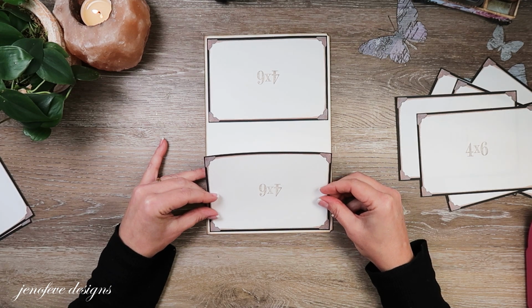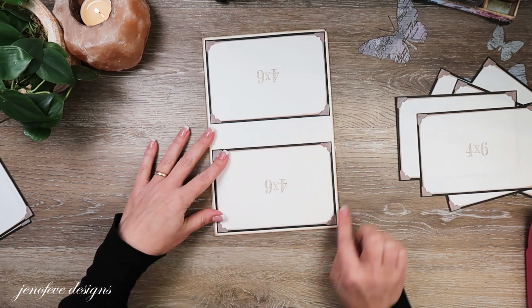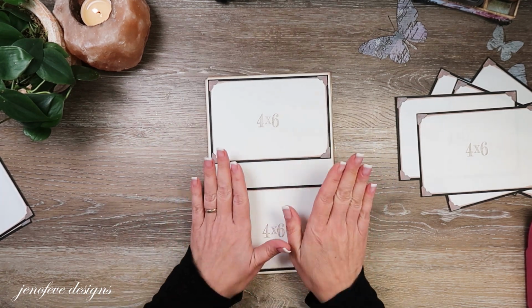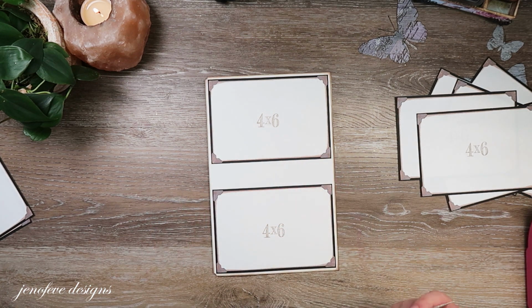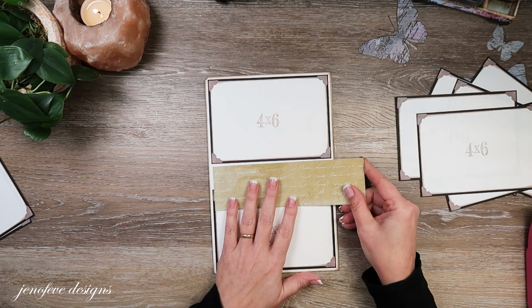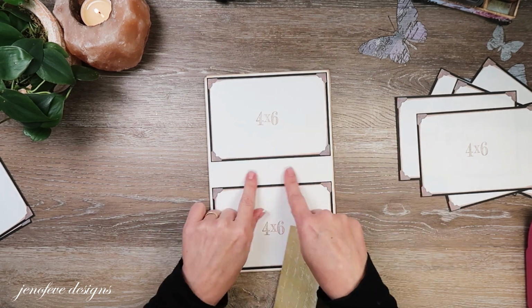Then I'm going to add this one up top here. Just going to go 1/8 of an inch away from all the borders. And then I thought, maybe not right now, but when we're finished with the album covers and things like that, and we go do our final embellishing, we could come back with our leftover strips, whatever paper we have, and we can embellish this part.